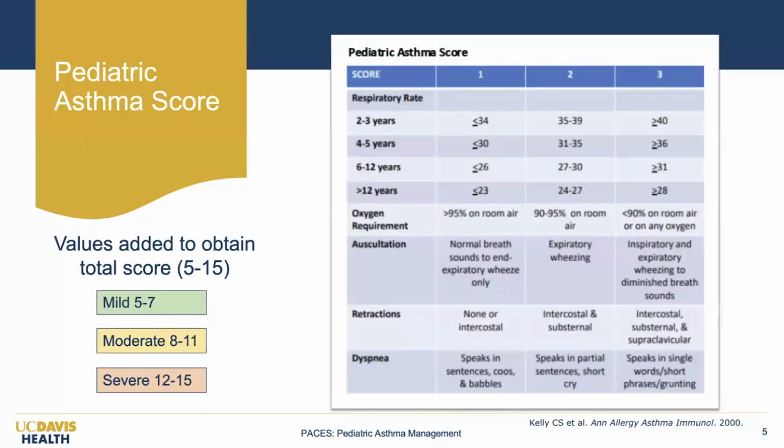And then I think for any of these scores, we had a lot of discussion around this, as well, like it can get confusing because we also use scores to evaluate patients with bronchiolitis, and they're two separate things in our institution, but there's different components. I think the other thing that struck me looking at this is that if you're working at altitude, which we're not in Sacramento, it also shifts what some of your values may be. So I think it's valuable as an institution to look at this and then reflect in a multidisciplinary group about what works best in your institution and how to apply these things.